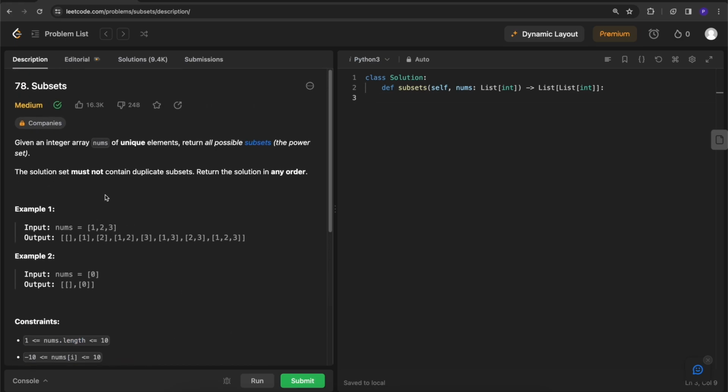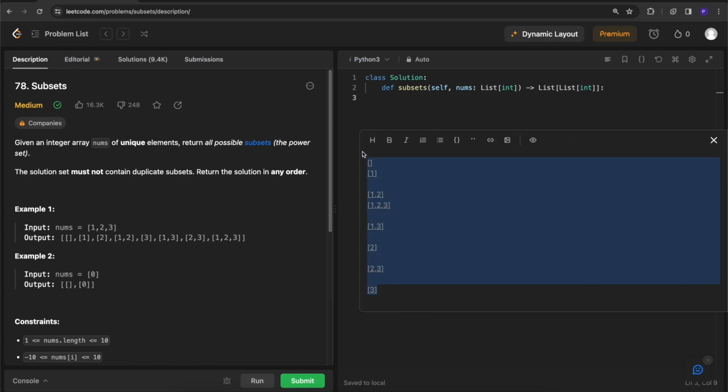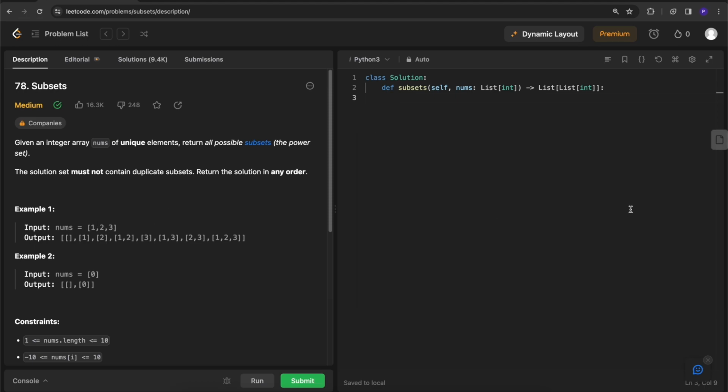So let us start thinking about how we can write a solution for this particular problem. We can check this first example. If we want to solve this on paper, how are we going to write all the subsets?